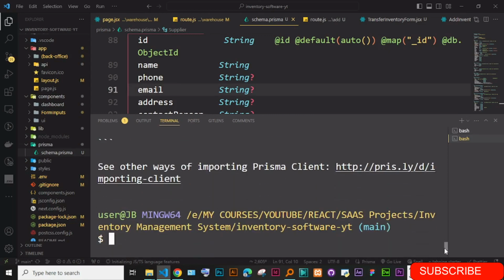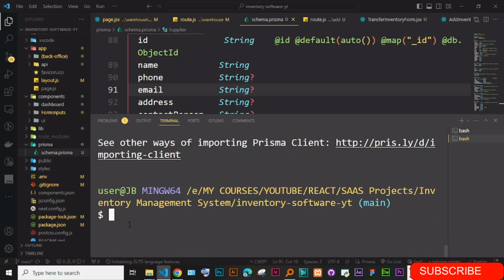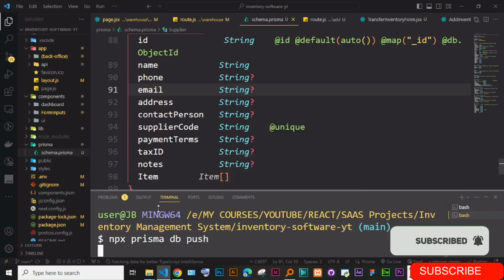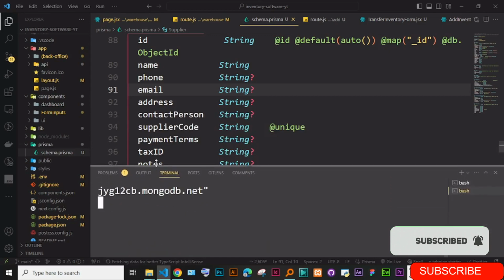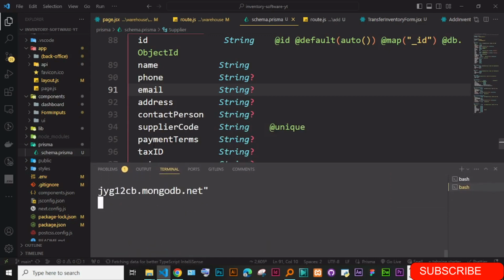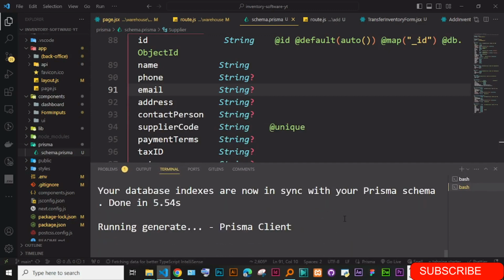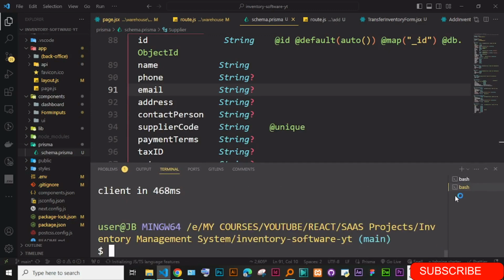and I can go ahead and push. I'm just going to do npx prisma db push. This one is to push all these models, and it's going to push them into our database. Okay, you can see it has pushed all of them.